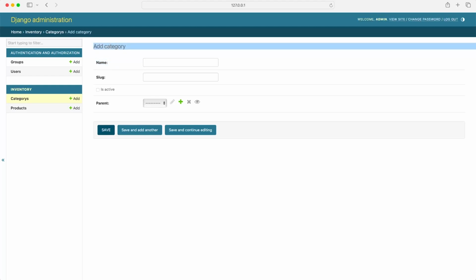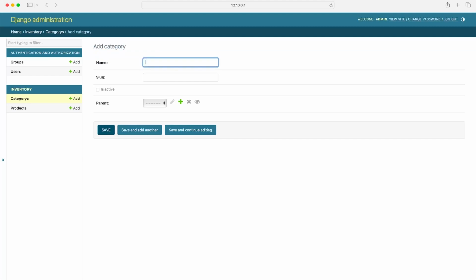Django admin has interpreted those different fields in different ways depending on the field type. The character field is just an input form. For the Boolean, we have a button, on and off, true or false. And then you can see we have this parent drop-down, a foreign key to represent a category which we want to connect to. So you can see how Django's model defines certain field types, and how the Django administration site reads those field types and presents them differently, depending on the type of data that we're working with.